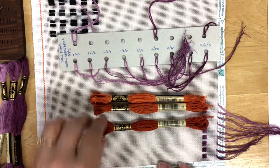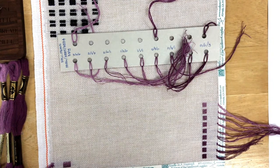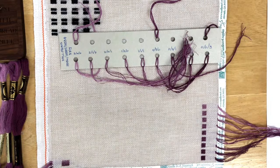Something I've done too with the DMC variegated is sometimes the color is just right, but it's too much, so you want to tone it back a little. I've taken a single strand of whichever way I wanted it to go from the DMC, from the variegated. I found the color however I want to make it, and I use one strand of the solid with one strand of the variegated, and it's still variegated, but it tones it down to wherever you want it to go. If you added too many strands, it would overwhelm it. I just use one and one.